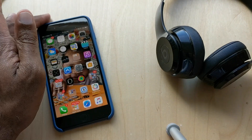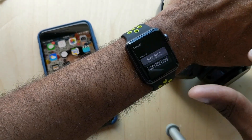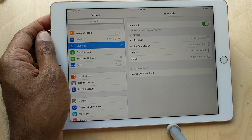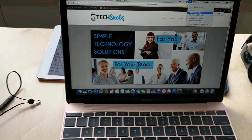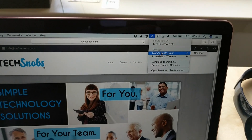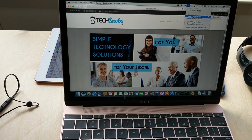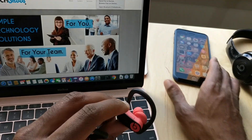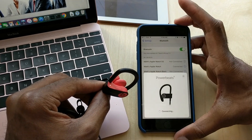What I really like about it is it goes across all your devices in iCloud. I'm going to show you my Apple Watch — there's the Beats Solo 3. I can go to my iPad Pro, click on settings — boom, Beats Solo 3. And then when I go to the MacBook and click on Bluetooth, right there in the corner you're going to see Beats Solo 3. It's crazy — by far the most useful Bluetooth feature I've seen in quite a while. Same thing applies on the Powerbeats 3 as well. It comes right up — Power Beats 3. So simple, you just hit connect. It just doesn't get any easier than that.